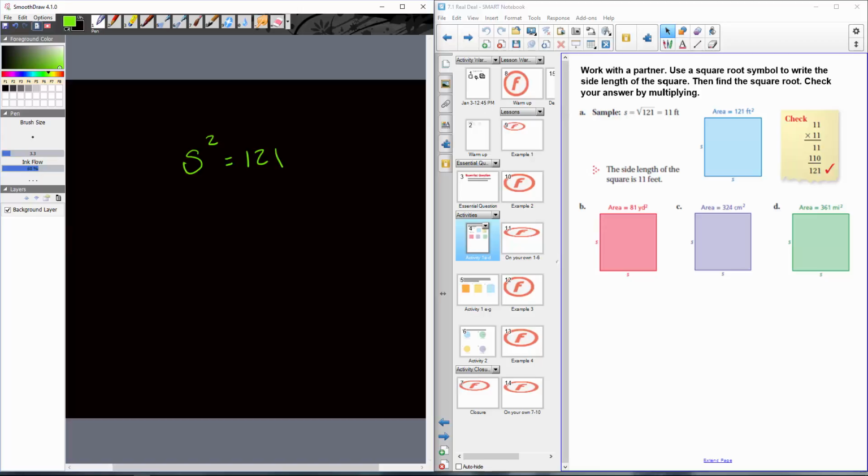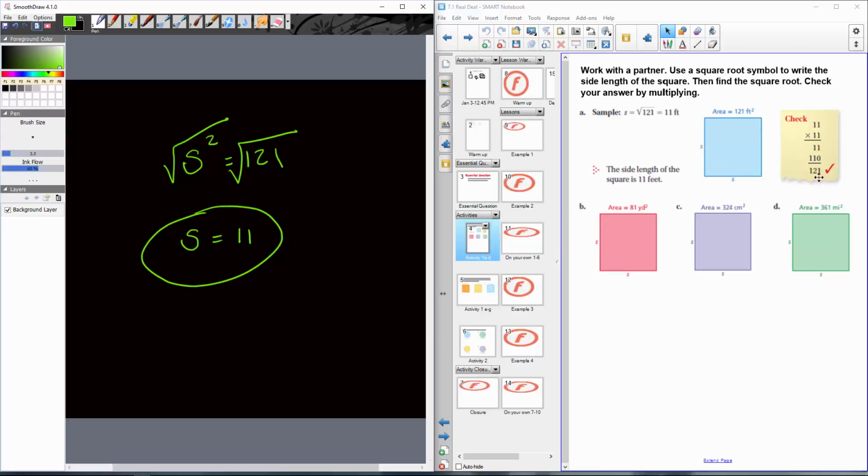Well, the way that we do that is this thing called square root. So I'm going to square root that side, and I'll square root this side. If I do it to one side, I have to do it to both. This square root sign and this squared actually cancel each other out because they're inverses. So I'm just left with an s. Now I think of what times what equals 121? Well, it's 11. So the square root of 121 is 11. And that's what I have right here.